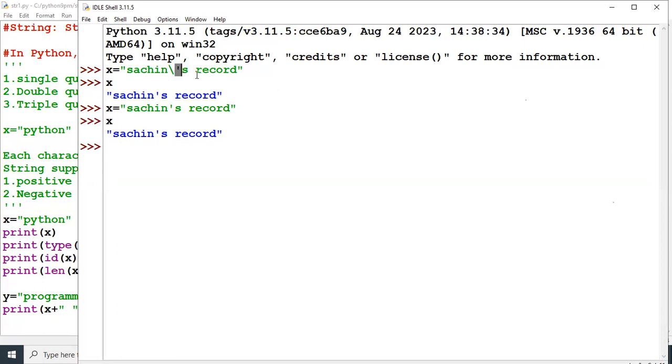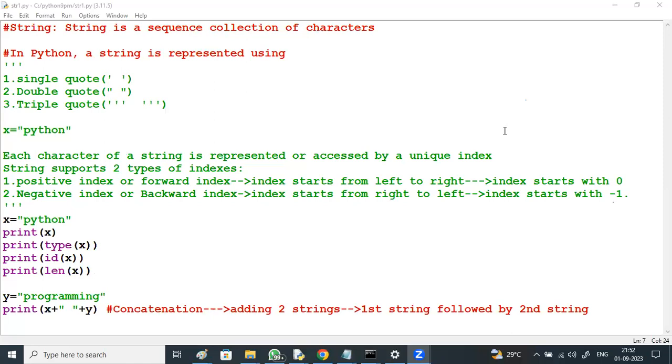It means escape sequences, we follow the slash and s. For multiple lines of string, only go with triple quote. Don't go with single quote. For multiple lines, go with triple quotes. For only a single line string, go with single quote or double quote, right? Okay.